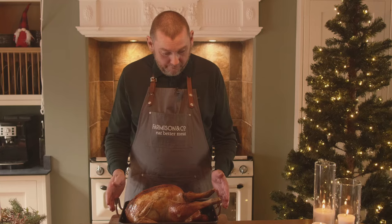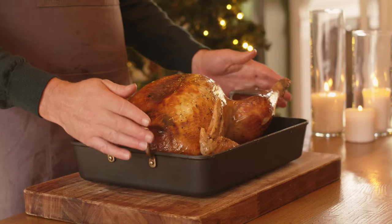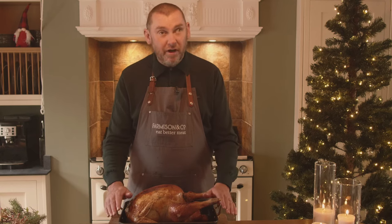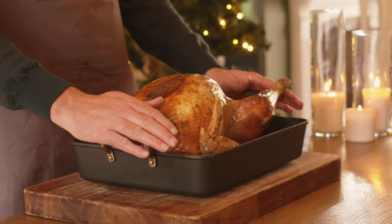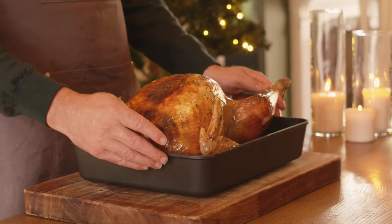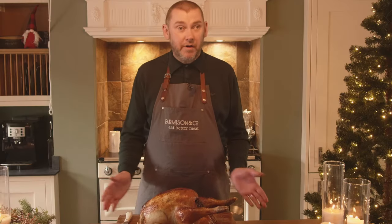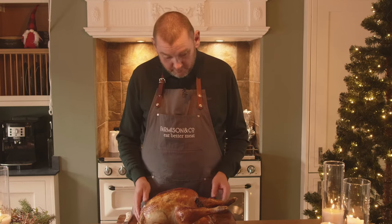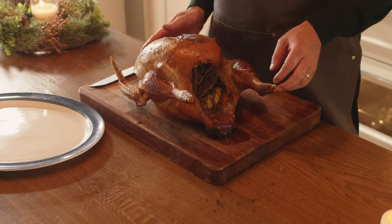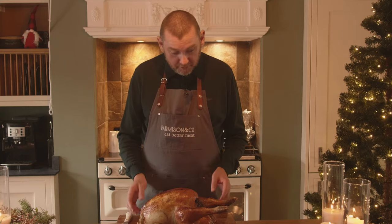Here we've got our finished roast turkey. The most important thing we need to do now is leave this to rest. Loosely cover it with the foil as you did in the initial stages, and leave it to rest for at least one hour — I'd recommend up to half the total cooking time. Here we have it: our festive roast turkey, scented with lemon butter, filled with sausage meat infused with prunes and cashew nuts.